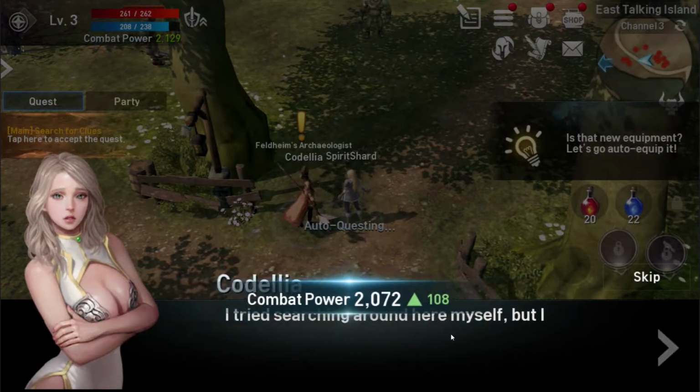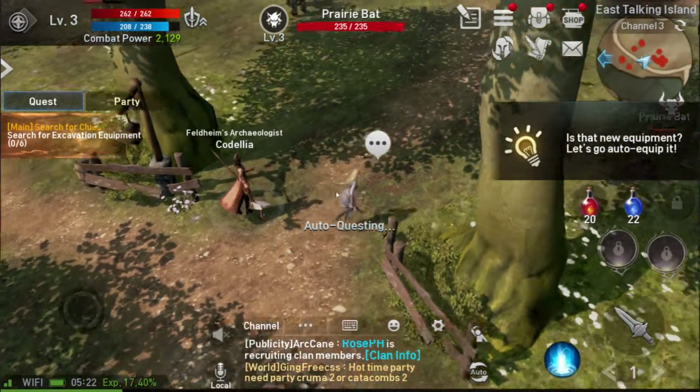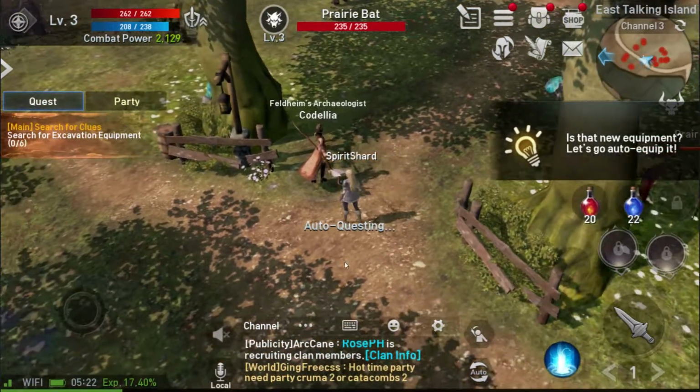Oh, hey, hold on. Equip the helmet. Do I actually get a helmet? I didn't get a helmet. Damn it. Why is this a thing? It annoys me in Black Desert. It annoys me in this game. No, stop. Stop auto-questing. No.